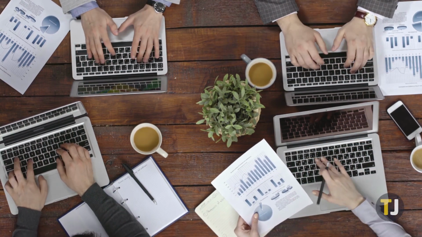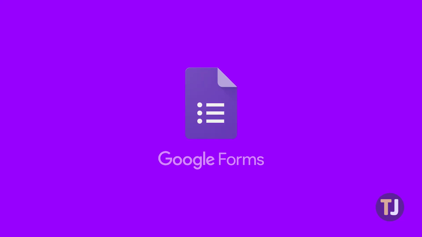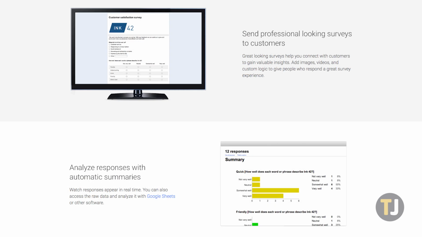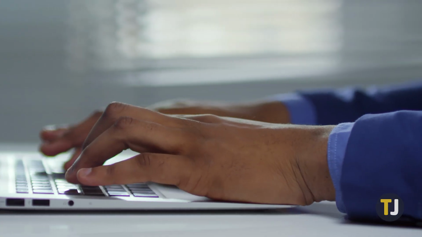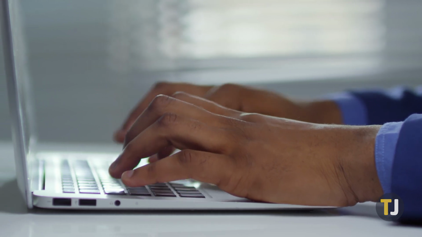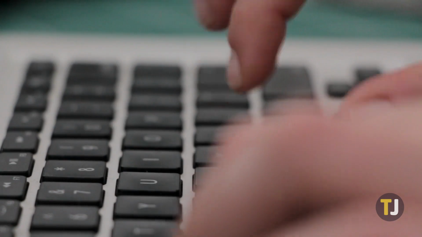If you're looking for a free and powerful survey creation tool, Google Forms is the app for you. It's part of the Google Drive suite of apps, and it makes it easy to collaborate and share all sorts of content from Google Docs, Sheets, and Slides. Creating and sharing forms in the app is super easy, but what happens if you want to share a form embedded in an email? Thankfully, using Google Forms with Gmail is super easy.